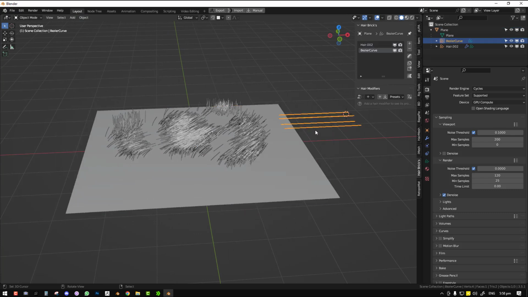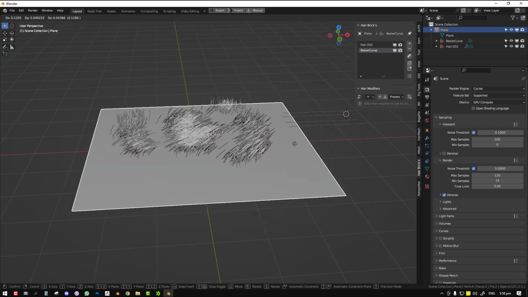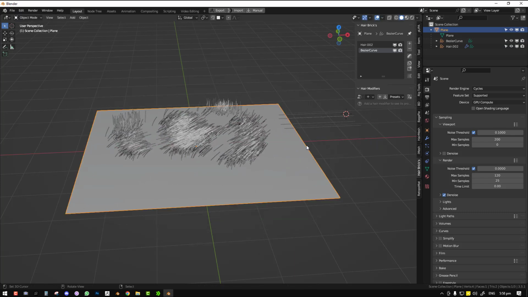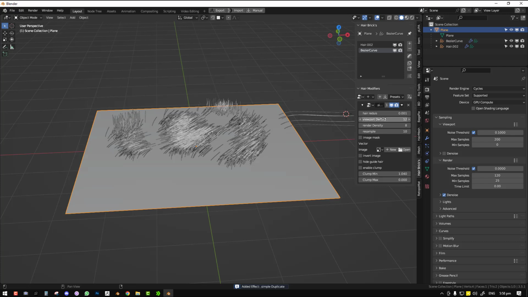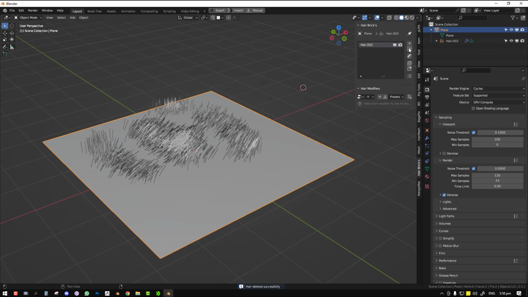As long as the curve is parented to this object, it doesn't even depend on whether it's snapping or attached. As long as it's parented to it, you should be able to use the features here, so you can duplicate the hair and take advantage of it. So it's a very forgiving tool to play with.